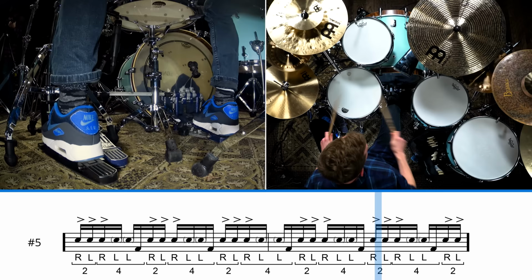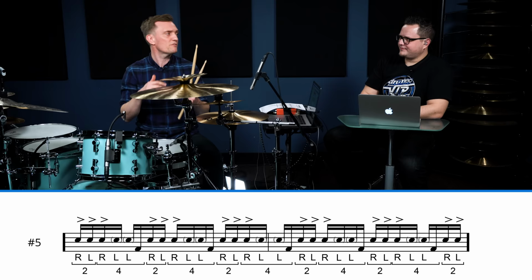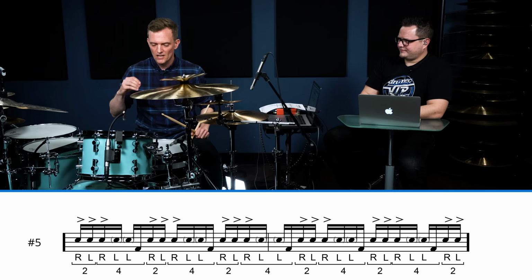So that's the same concept, we just use two different ingredients. Four being right, left, left, kick, and two being right, left. Before I get into different phrasing options, I would like to take a look at orchestration a little bit, because if you turn around the orchestration and instead of playing the two on the snare, you play these on maybe these two toms, and then play the four on the snare, the whole sound of the fill changes without you changing the sticking or the rhythmic idea. It just stays the same. Let me show that.